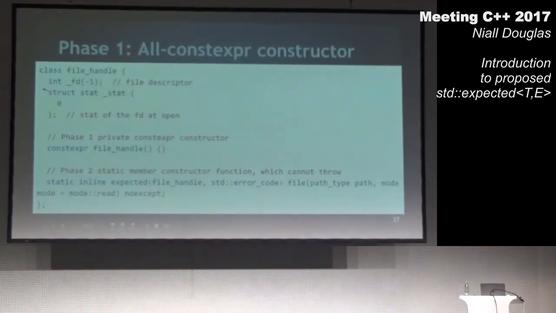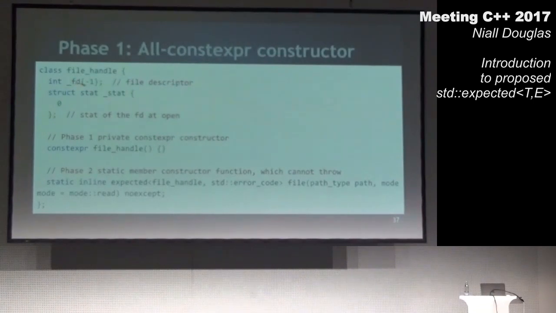The file descriptor is an int on POSIX, and we default member initialize it to -1, which I think is a guaranteed invalid file descriptor on POSIX. We also keep a struct stat. The reason is that AFIO implements race-free file system, and for that, we need to know what the inode and device node IDs are of the particular file descriptor, so when we're doing operations later on, we can compare. We actually only hold those 2 bits, but for here, just assume that we keep a full stat.